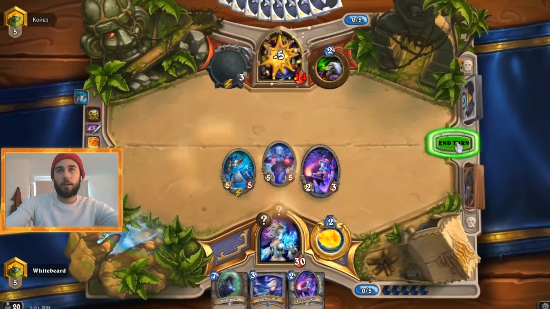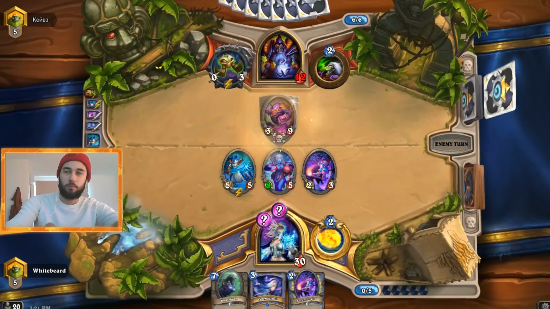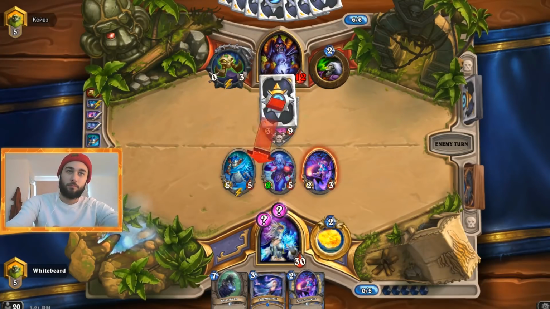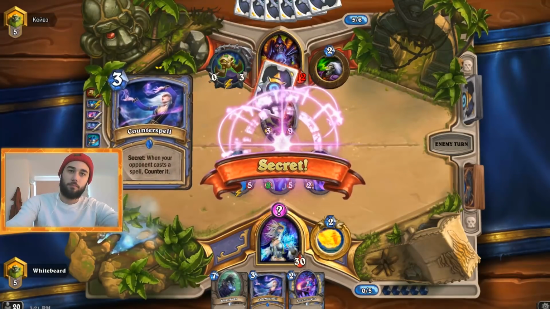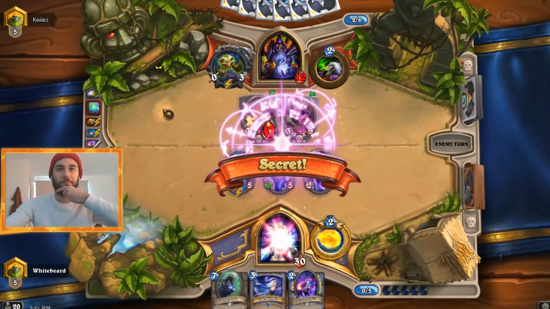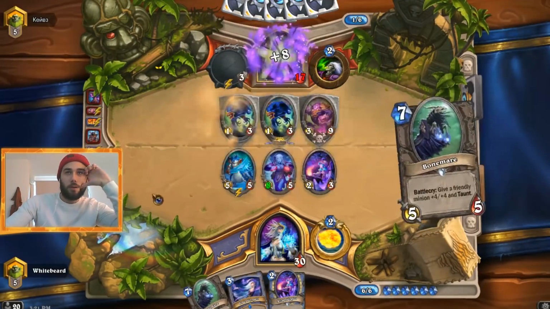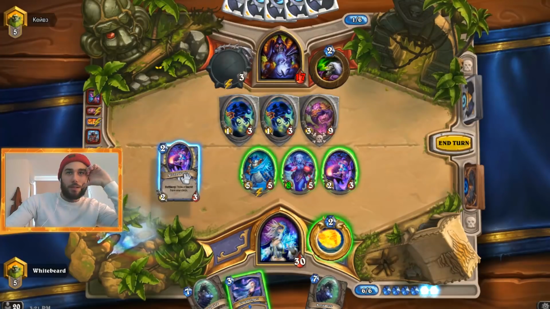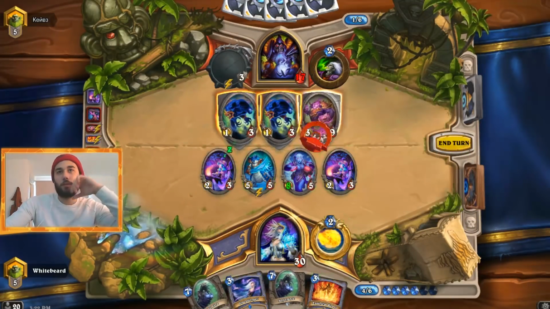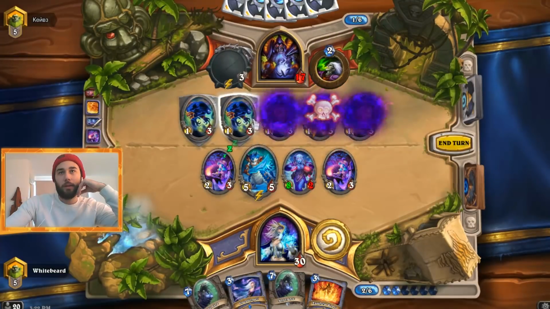Let's go with Kabal Scalebane here. Press some damage. Okay, that's pretty hard to pass. He got some damage in the face. That's good. Oh, the Dark Pact. I got the Bone Mare, but I can play it next turn. Just draw here. Another Explosive Runes. You can hit here and kill that.